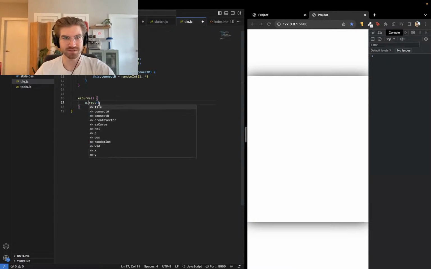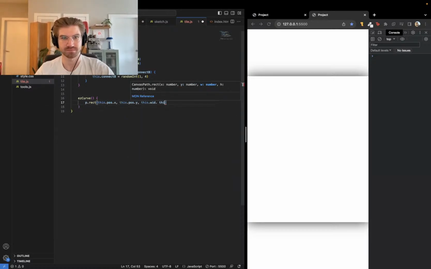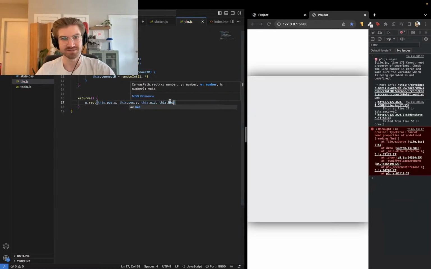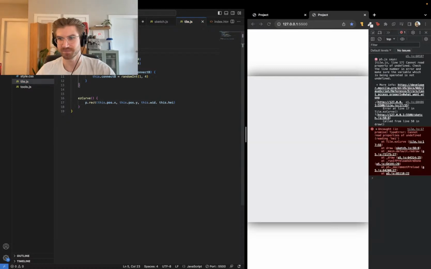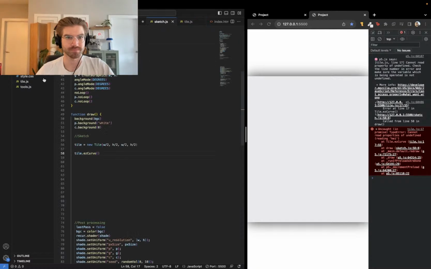I am working on the p layer. this.pos.x. Interesting. I wonder why. I ran into this problem the other day, and we're like 5 minutes into the stream already getting some issues here. So that should be defined.